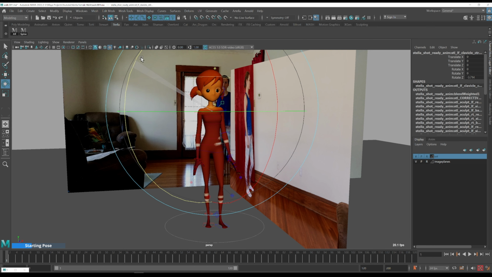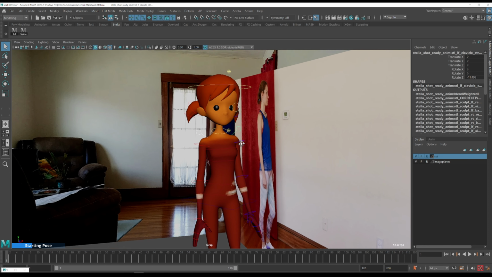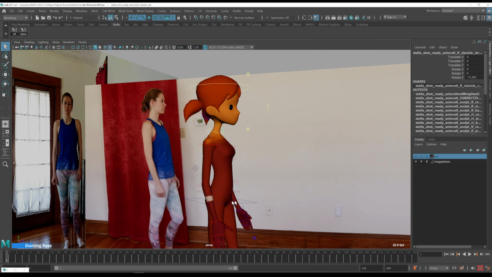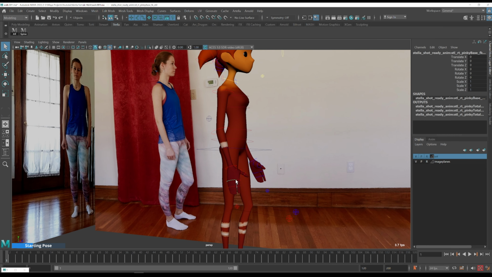I'm going to drop the shoulders because the hands are down. And then let's go ahead and pose the fingers as well.